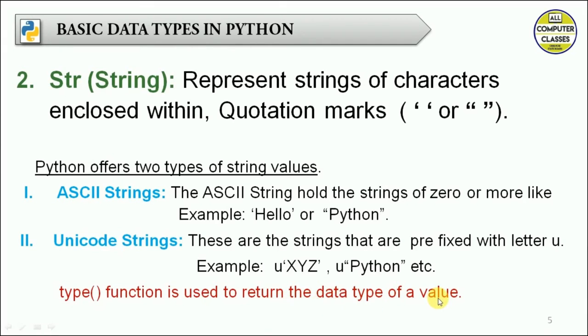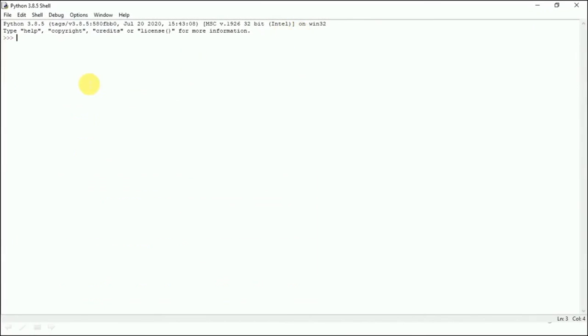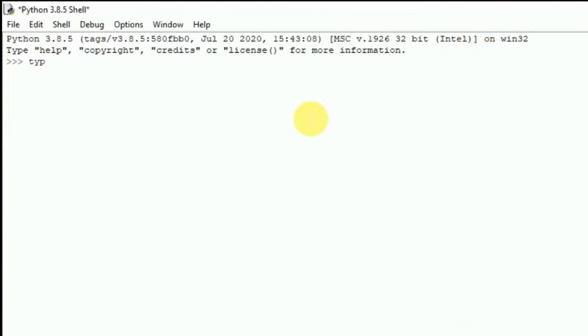For example, you want to check the value 20 has which data type. So what you will be doing, let's see how we can check it. So this is our Python shell. Now I want to check with function type. I'll be writing, for example, I write 20. Okay, so this type function will tell me what type of value is this, what type of data is this.